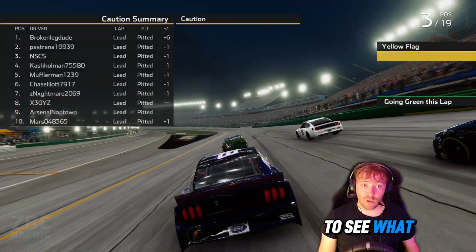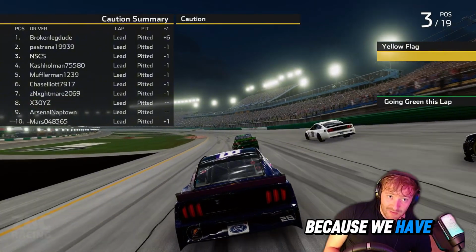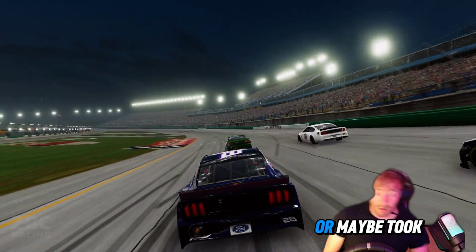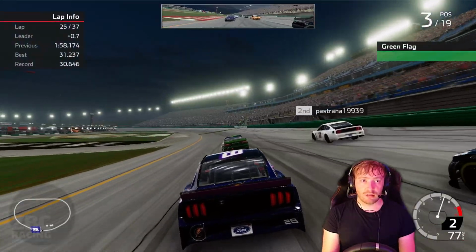Sometimes this happens. Now, on most tracks, I wouldn't say this happens to me. On this one, I knew I was at a disadvantage, and I guess second place is pretty good considering there's a disadvantage. So you just got to try to see what you can do. Now, maybe this is good because we have this guy who didn't pit, or maybe took 2 tires. Maybe I can, he got a lead. Got one peeking outside.